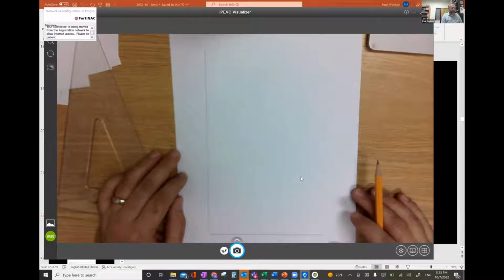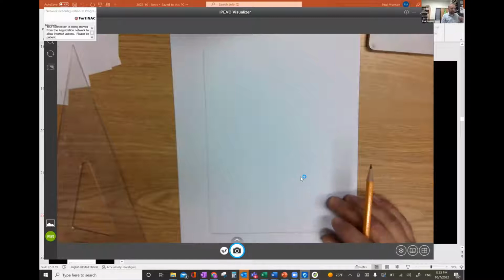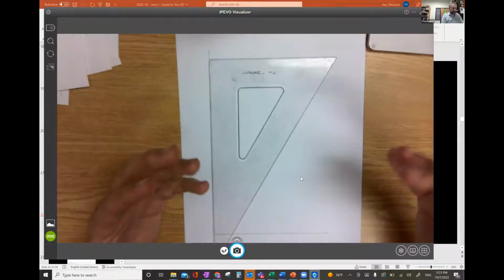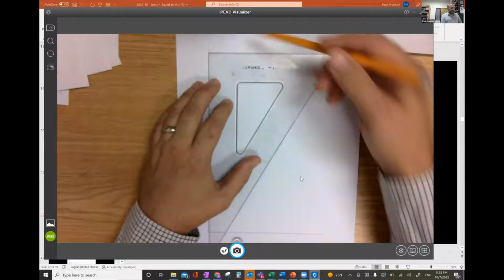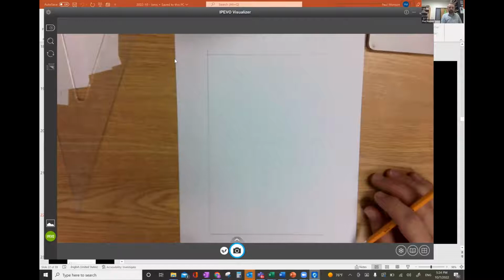But what we want to do is decide on a height for our overall drawing. Wherever you'd like to detail, so it doesn't get too small, you probably want to try and pretty much fill an 8.5 by 11 sheet of paper, pretty close to the top. But we're doing this by proportion and not by absolute measurement. So whatever height that is, we need to divide it into five equal parts.